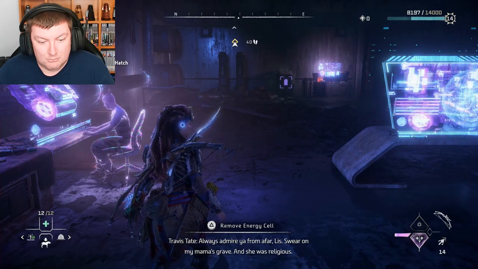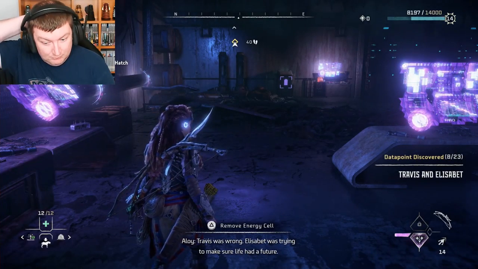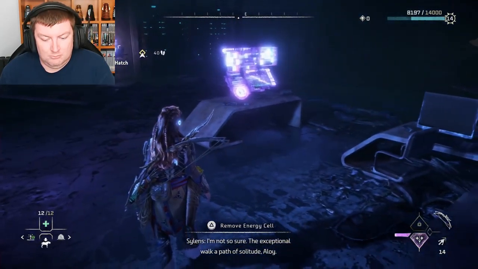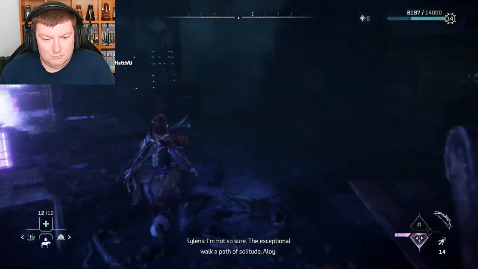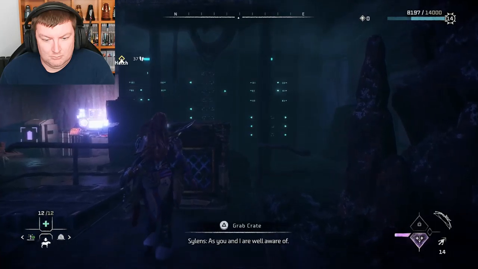And she was religious. Travis was wrong. Elizabeth was trying to make sure life had a future. She cared about everyone. I'm not so sure. The exceptional walk a path of solitude, Aloy. As you and I are well aware of.